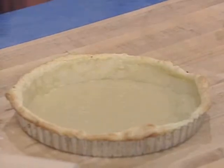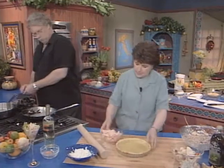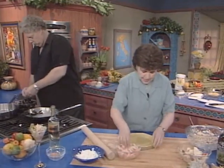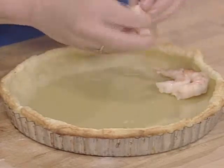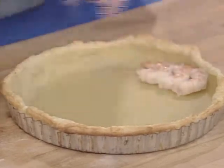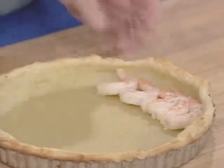So the first thing we're going to do is put in our shrimp. So here I have some shrimp. Just take this and go around the outside of the tart. Just line it with the shrimp, going all around.